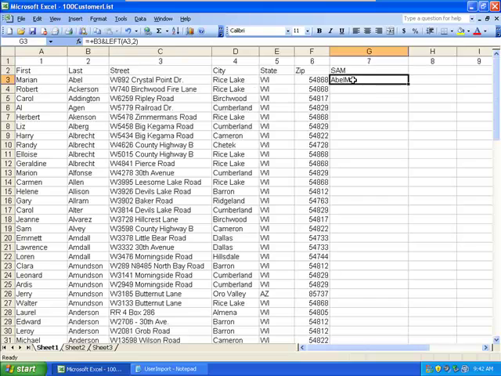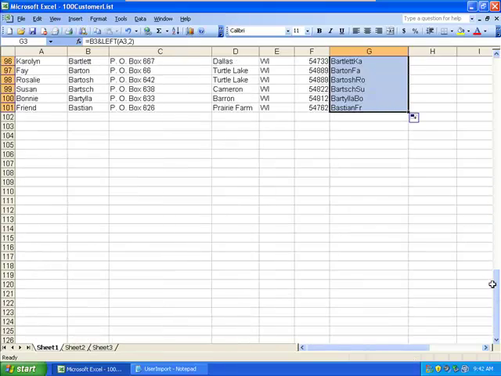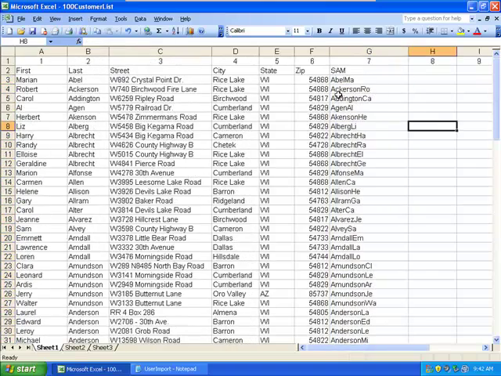All right, so that's the formula. I don't think I need the plus sign. Yeah. So I'm telling it I want the value of this cell to equal the value of B3, column B, row 3, and the left two places of A3. So basically my account name policy is going to be last name, first two initials. And this is going to build it for us automatically. So now I'm going to grab the corner of this cell right here, left click and drag it down. When I let go, it should populate it. There, so it's got last name, first two initials, all the way down. Got it?